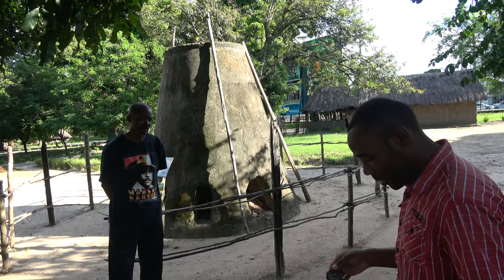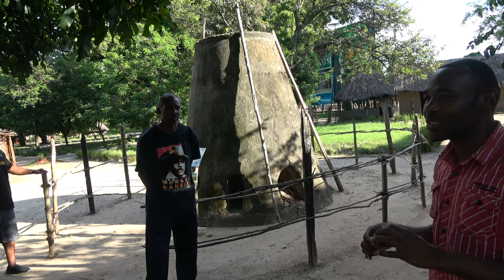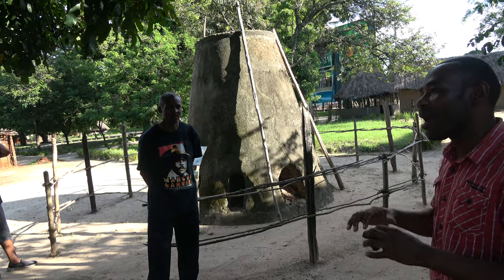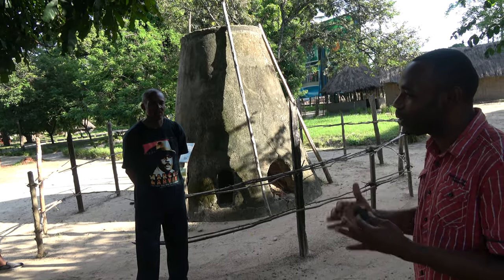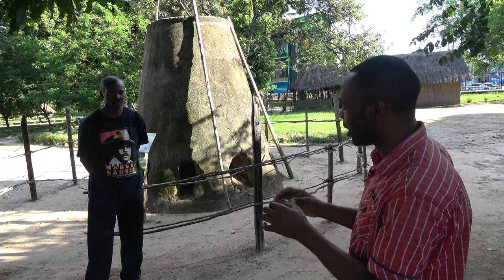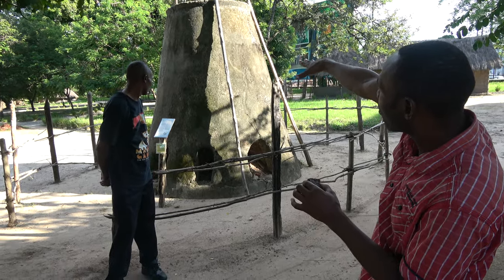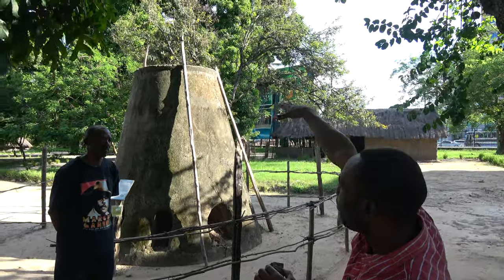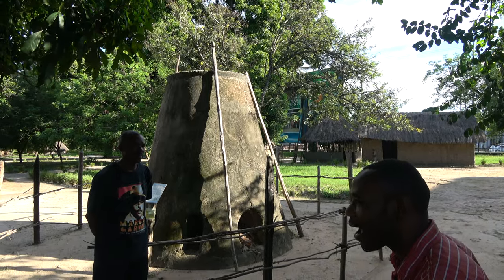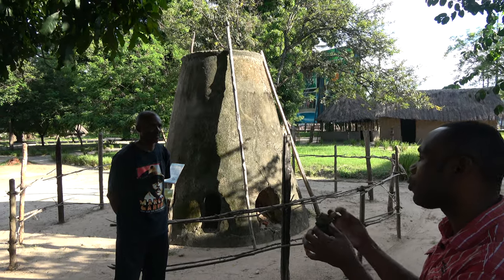But also the Fipa have a long history of iron technology. This iron technology started during the 18th century, before Germany's industrial revolution. Here, the Fipa were among the other people who made tools by using iron ore, this one. Now, what they did, they took this iron ore into this furnace. In this furnace, there are two holes. In one hole, they put charcoal. On top, they put this iron ore. Then down, there are two pumps. One pump makes air, and the air makes fire. Then the fire makes this iron ore change into liquid form.